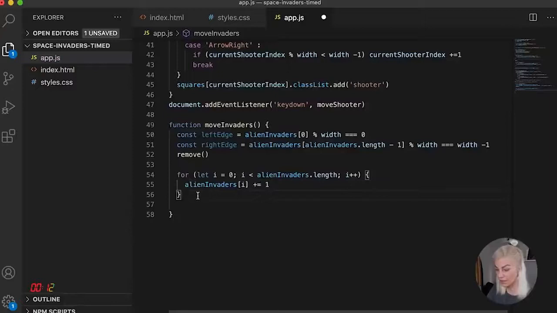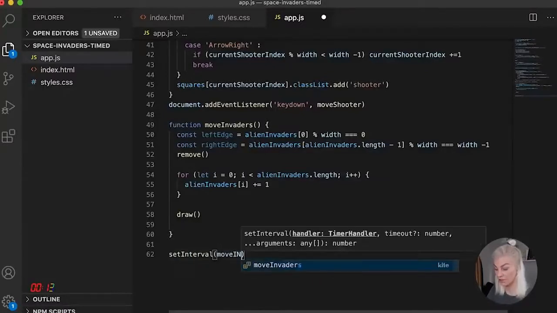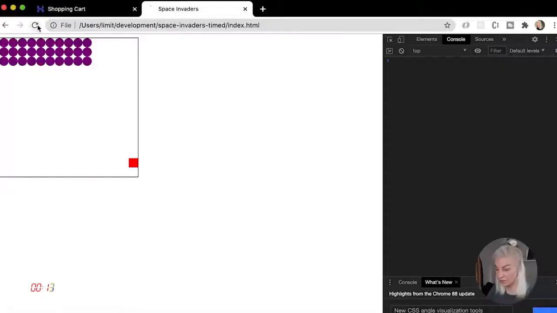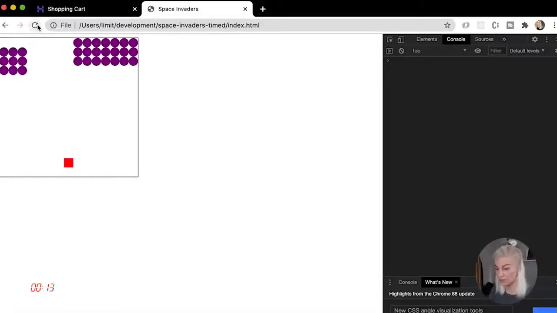Okay, and then I'm going to just draw the invader. So now let's put this on a set interval. So I would do it like this, set interval, and then I'm going to put move invaders, and let's do it every 500 milliseconds. So let's see if that works. Refresh. Okay, so great, they're moving, but they're obviously just moving one way.